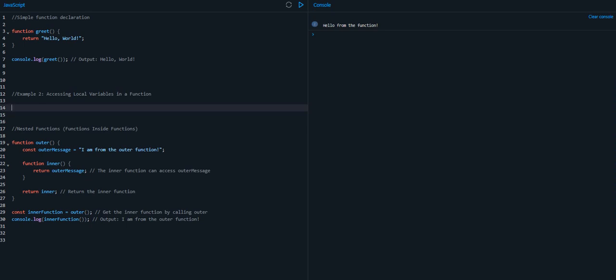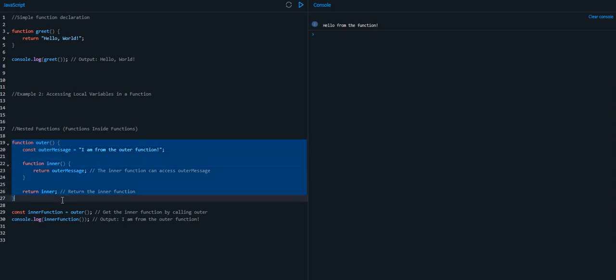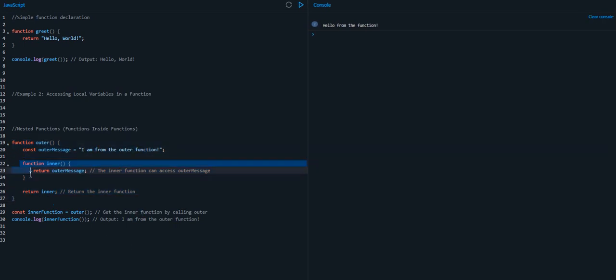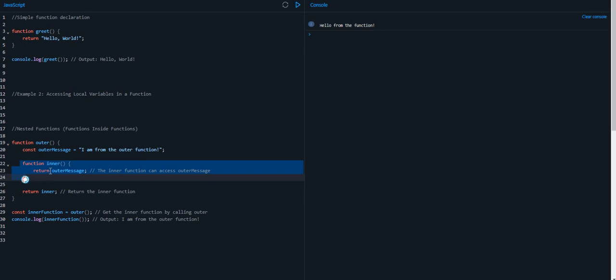Okay, we have two functions here. We have a function outer, and inside this outer function we have a second function, inner, which returns a variable that is in the outer function.